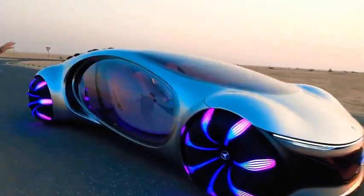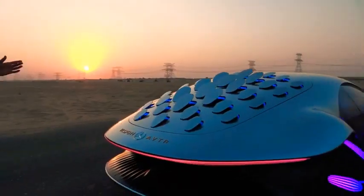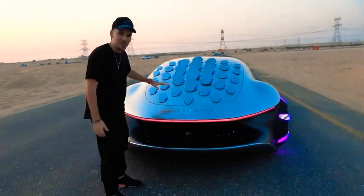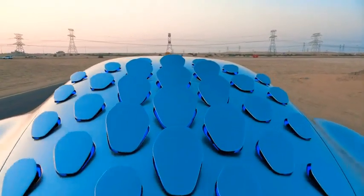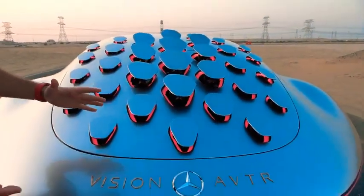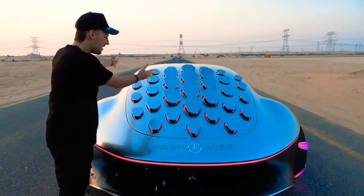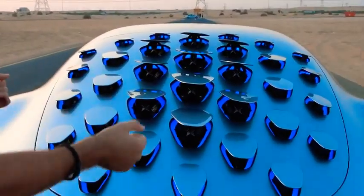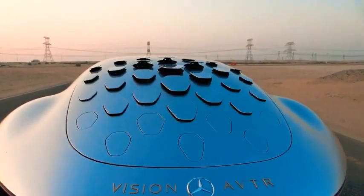Let's go around the side. You have the glass doors — we'll open them in a second. But first I want to show you the back. This is my favorite part of the car. What you have are 33 scales — Mercedes calls these bionic flaps — and what they do is they move. Look at that: they've all turned red. When you brake it turns red and they all move like this, but then when you accelerate they all press forward and turn blue. Even when you're driving, these things will turn with you in different directions.